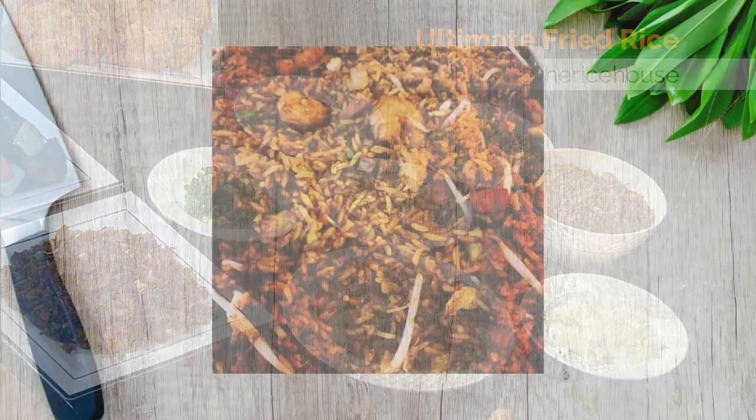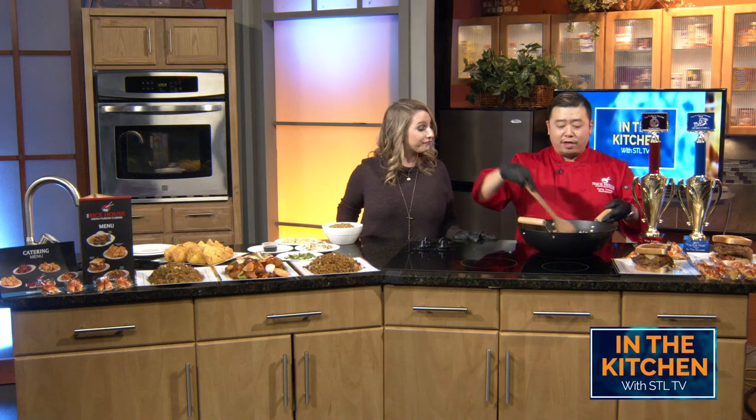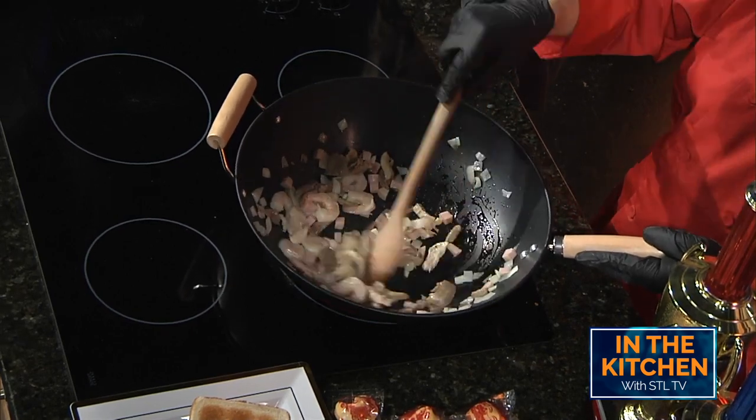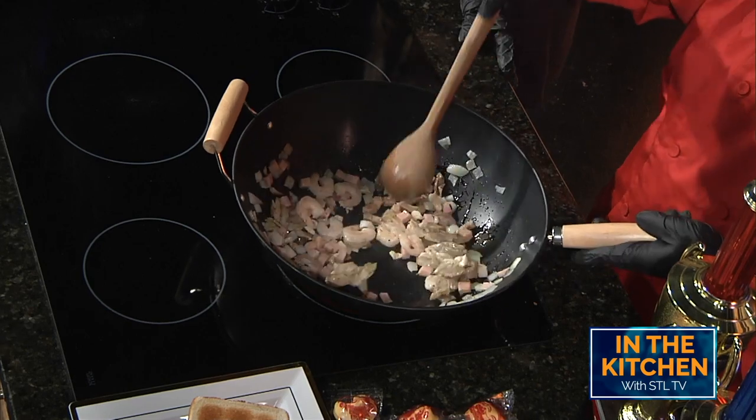What's the first step? First, onions. Chopped just like you chopped when you were young, right? Try not to cry. Did we kind of let those get a little bit brown? Yes, ma'am. And then it's time to add the protein. Holy smokes, this is a lot of protein. Are these dishes designed to share? They're so delicious, I think people don't want to share. But you definitely can. So right now I'm just sauteing the onions and the protein to bring it up to temp before adding the rice. What we do at the Rice House is we marinate our rice and season it so that it gets its rich brown hue, which is a distinctive characteristic of St. Louis-style fried rice.